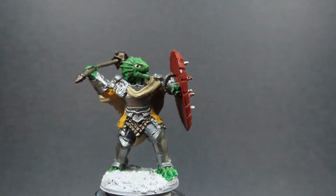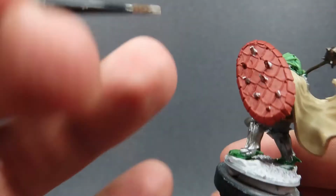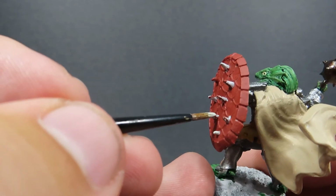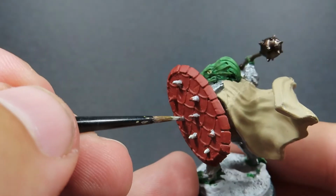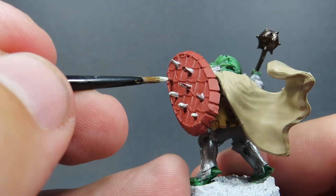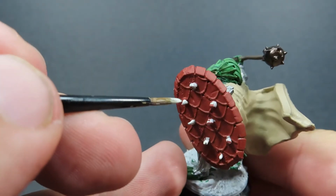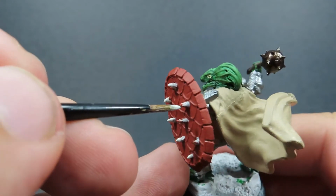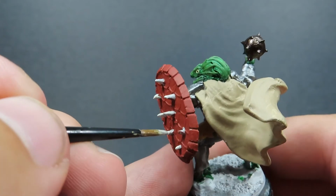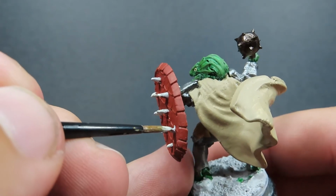Then once we have those eyes painted up, we're going to come in now with some ivory, and what we're going to be doing with the ivory is painting up the little spikes slash teeth that are on the face of the shield. It's totally up to you whether you want to make these horns or teeth, but ivory is going to be a nice base color for this anyway. It's just a matter of being careful not to accidentally get anything on the shield.